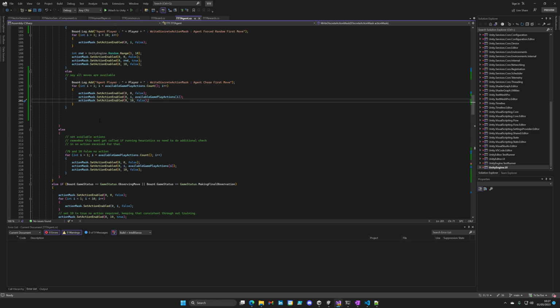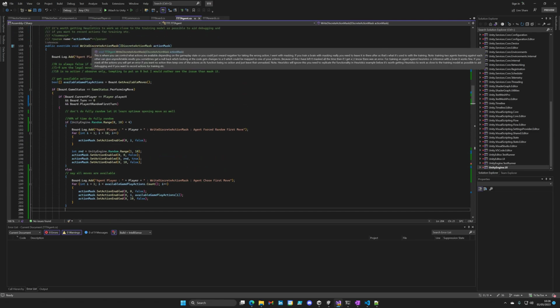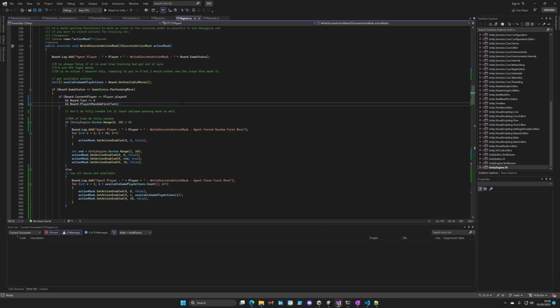It seems to work really well. I'm not sure if that's exactly the right way to do it, but it does work. The other thing to keep in mind is that the discrete action mask only happens when you're doing training. If you're doing heuristics, i.e. the human doing it, it will still call this, but it'll ignore everything that's in here. So if you don't know any better, you think it's working, but it's not.